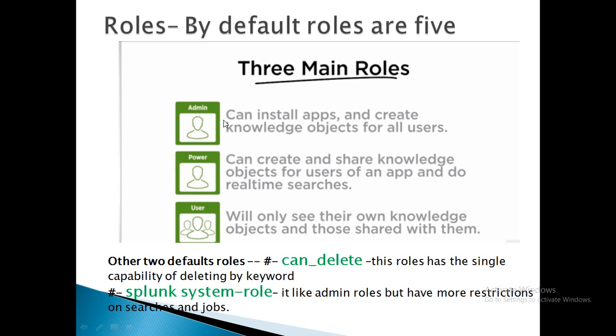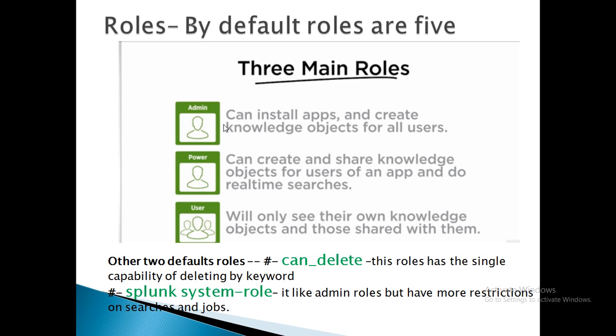Admin has the most capabilities. Every role is connected to some capabilities that are also defined. That capability we can add, and we can remove it also. How to add and remove, we also discuss in this video.